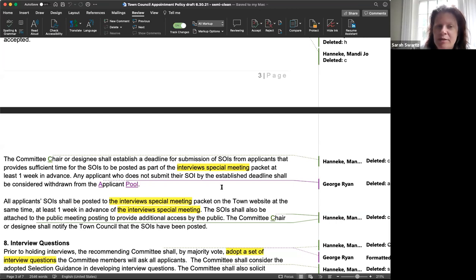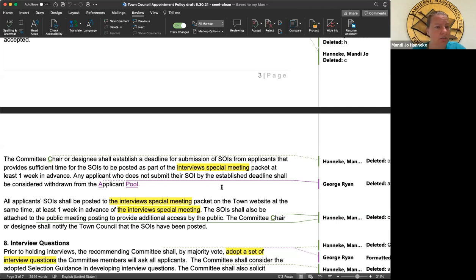And I don't know if we just wanted to spell out the fact that the first goal is to have the interviews when the body that we're trying to recommend appointments for meets. So that's our ideal, right? Obviously your ideal doesn't always happen. We've lived through 2020, so we know your ideal often doesn't happen, but I would aim for that because it reinforces everything we're trying to drive home with appointments, that when the body meets, you know, the amount of time. Yeah, I think that's a decent idea that we could add into the interview section.